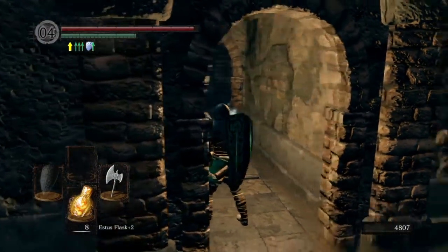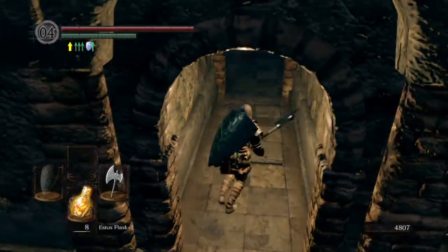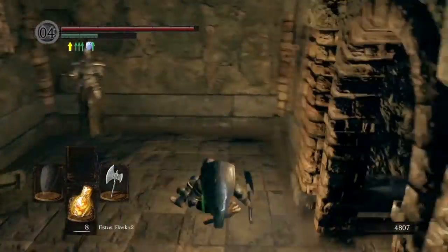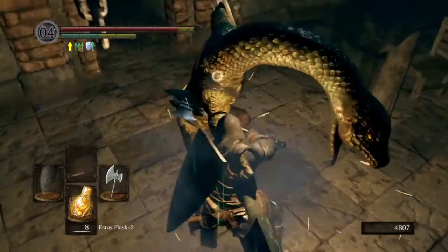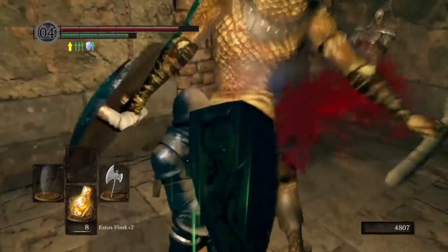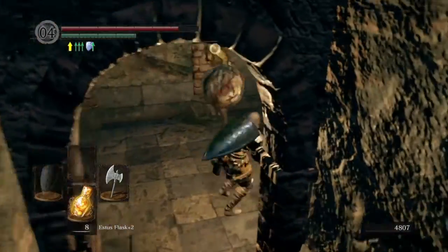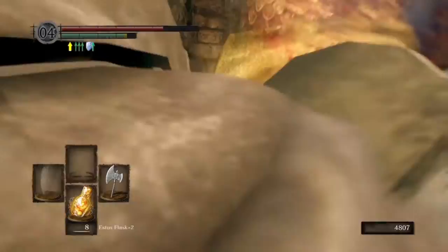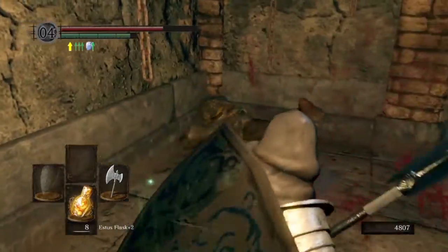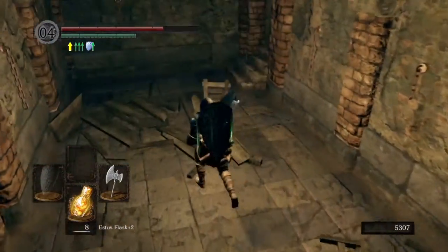Got another pressure plate here. Figure out where it comes from. Looks like it comes from behind us. We're going to go ahead and roll right on through. Of course, there's a snake enemy right there. Backstab. We need to probably get one more. And the snake is dead.